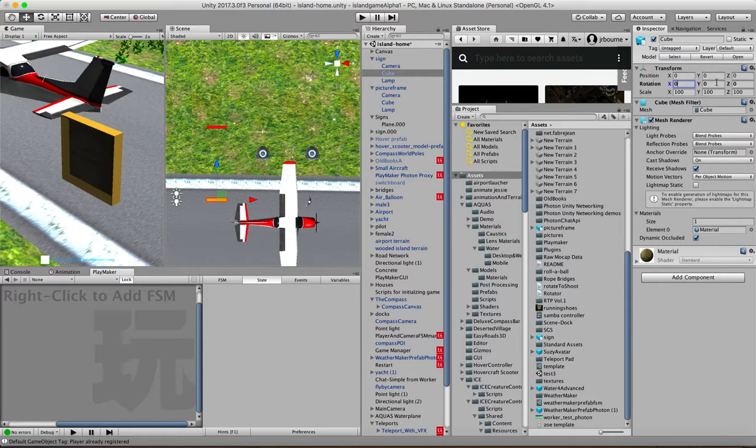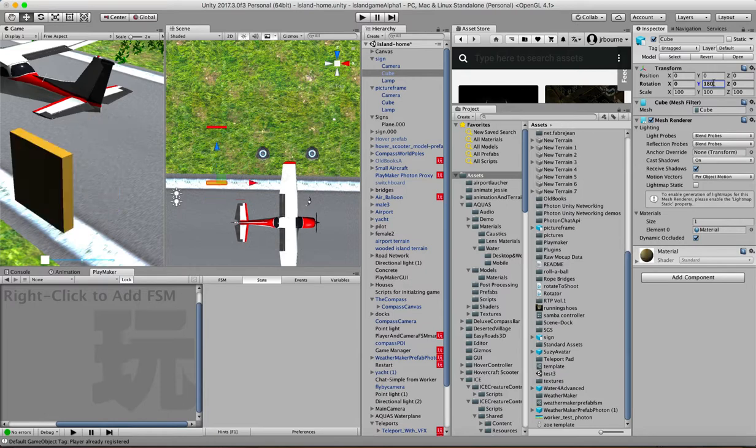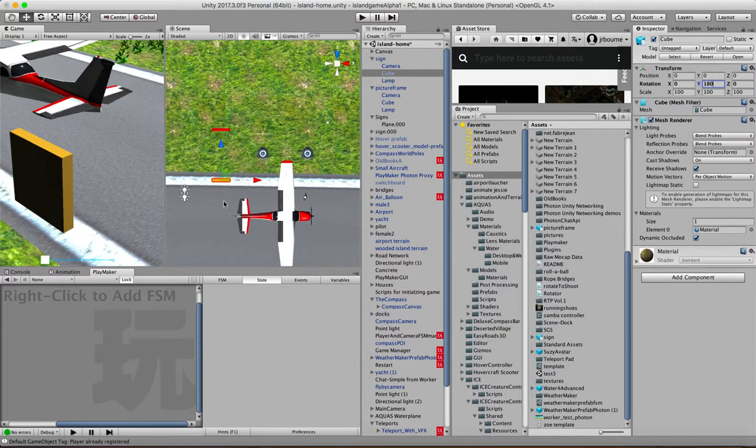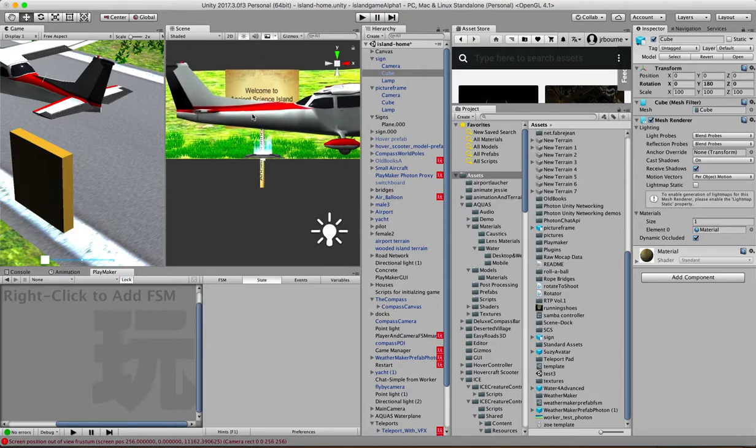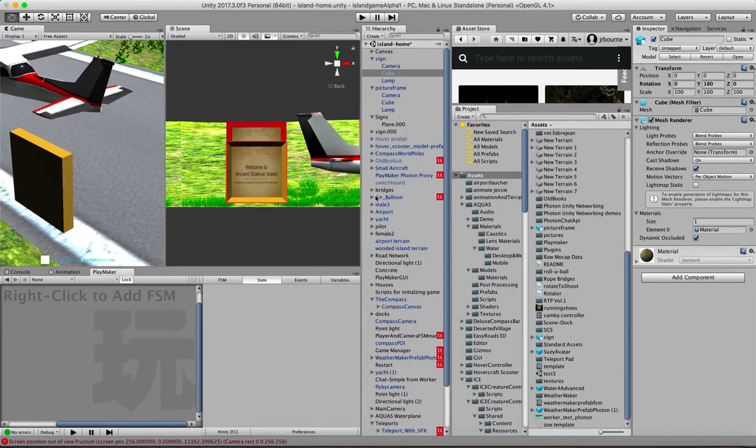I'm not sure I like that, though. It looks like it's facing the wrong way. Maybe if I turned the whole thing around. I can probably see that down here by looking up and moving over and viewing it. Welcome to Ancient Science Island.